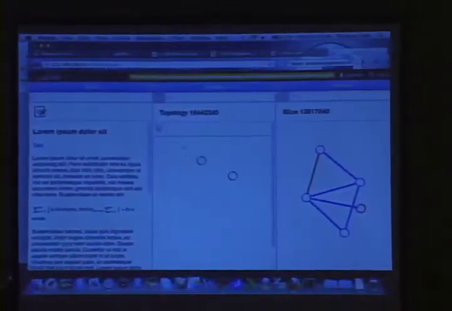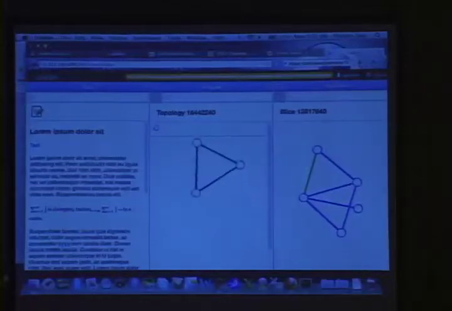The other one we're working on right now is being able to create topologies in LabWiki itself. Before, we had to use other tools to create the topologies, but now we are working on a topology generator. So you can create your own RSpec for a topology, for example, in LabWiki, save it, and then use that for your experiment preparation.